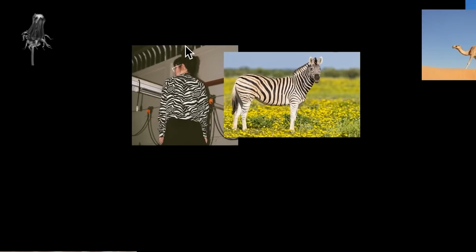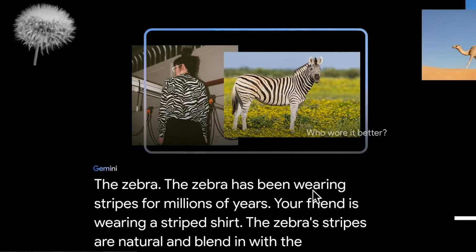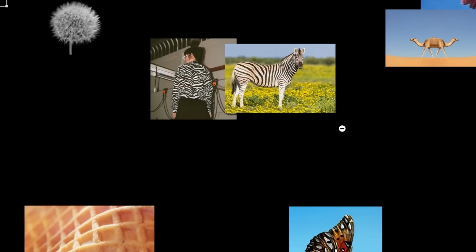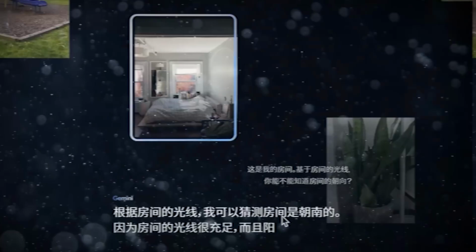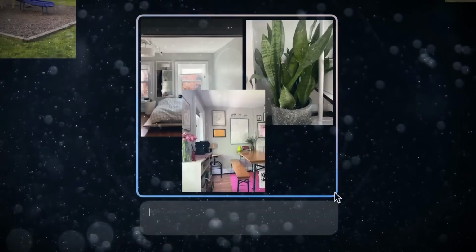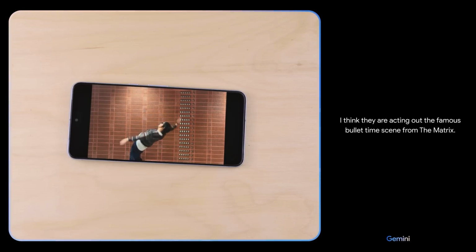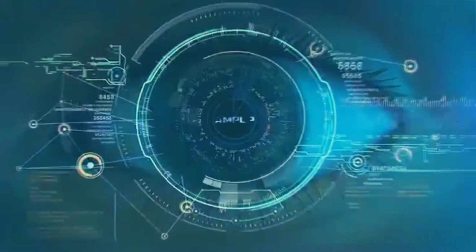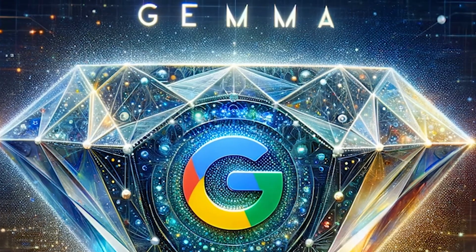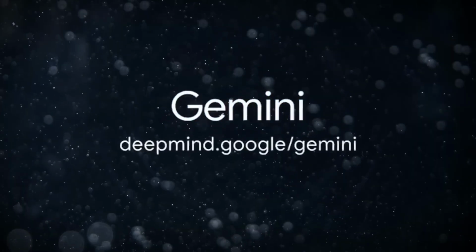Unlike traditional AI models limited to specific domains, GEMMA introduces cross-domain learning, allowing it to transfer knowledge and insights across diverse fields. This opens up new possibilities for interdisciplinary applications, where GEMMA can leverage expertise from one domain to enhance performance in another. Now that we know about GEMMA, let's check out some of its applications across industries.